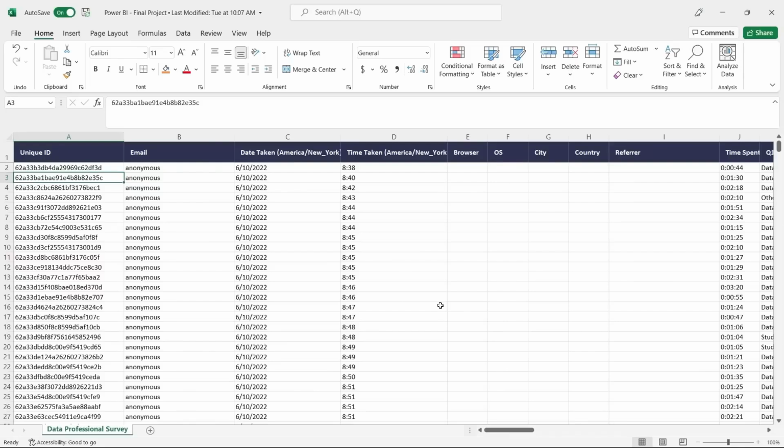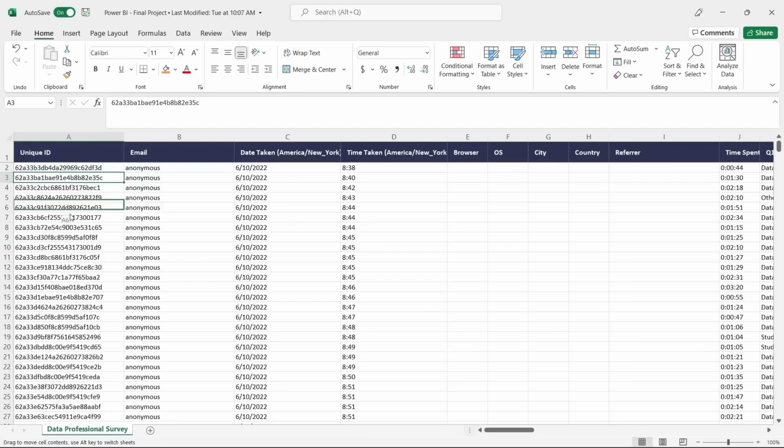We are not going to make any changes at all in Excel. We're going to do all of our transformations, or at least a few transformations, in Power BI because, again, this is a Power BI tutorial and project. I want you to learn how to use that and not use Excel, because you can go through my Excel tutorial if you want to do that. So let's just look at it in Excel, and then we'll move it over to Power BI and actually start transforming the data.